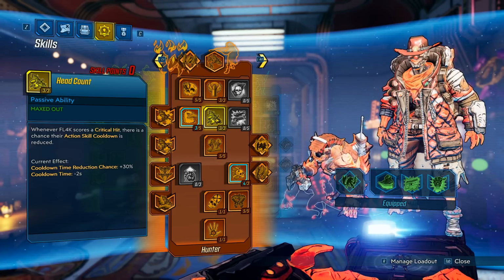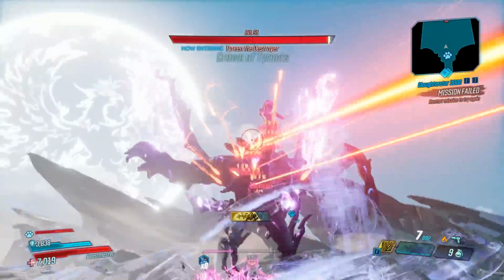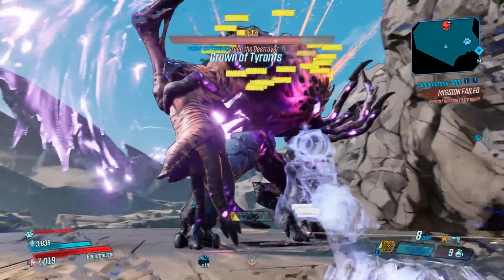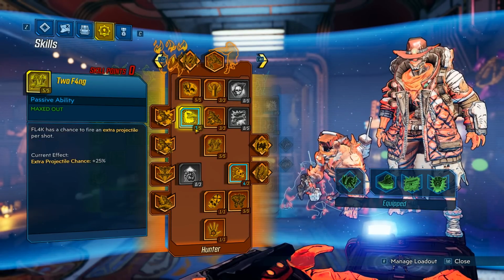So every crit I do has a 30% chance to slash off 2 seconds of that timer, and because I'm doing constant crits, I'm pretty much spamming this Fade Away just because of this ability over here. I also went with this passive, Hunter's Eye, but I didn't fully max it out because there were more important skills over here that I really wanted.